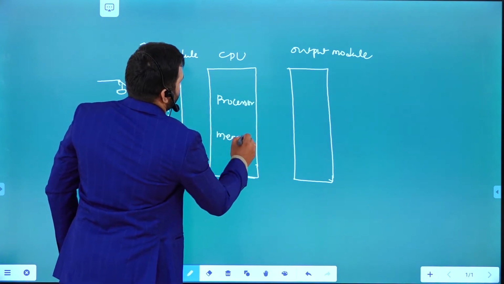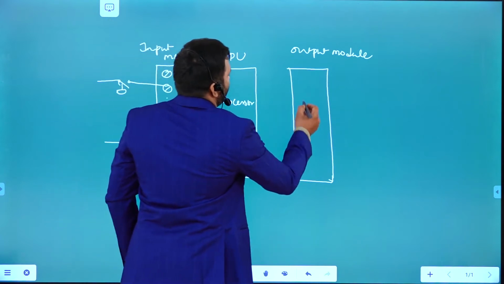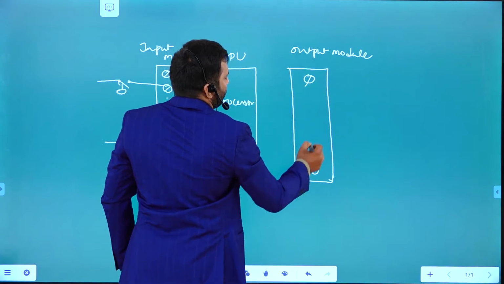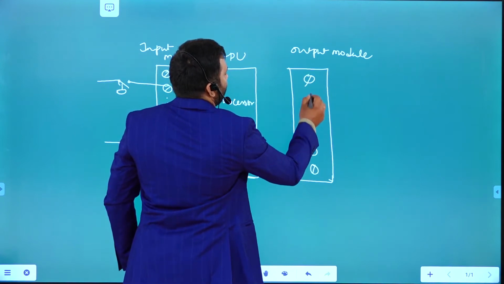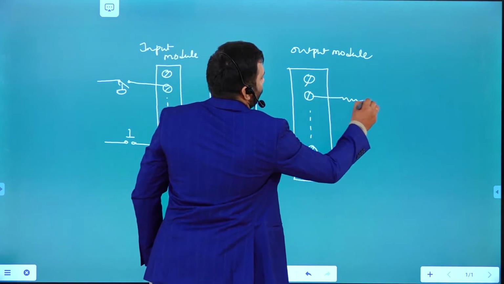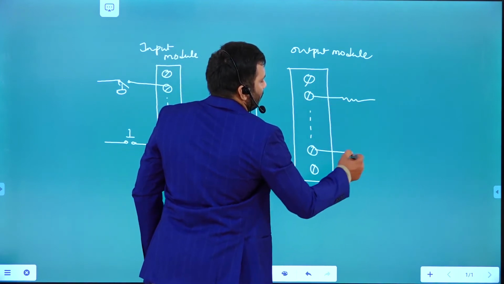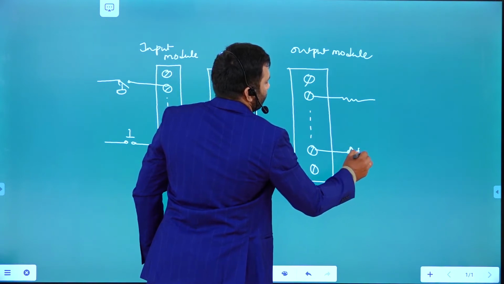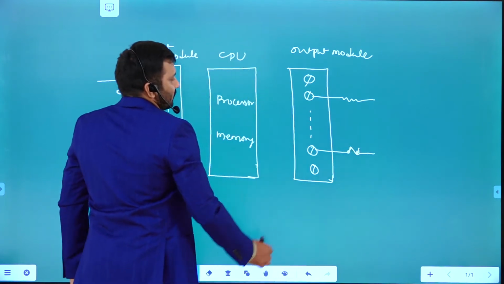In this output module, once again this is the ground terminal and this one is the power supply terminal. In between we have terminals to connect output devices.